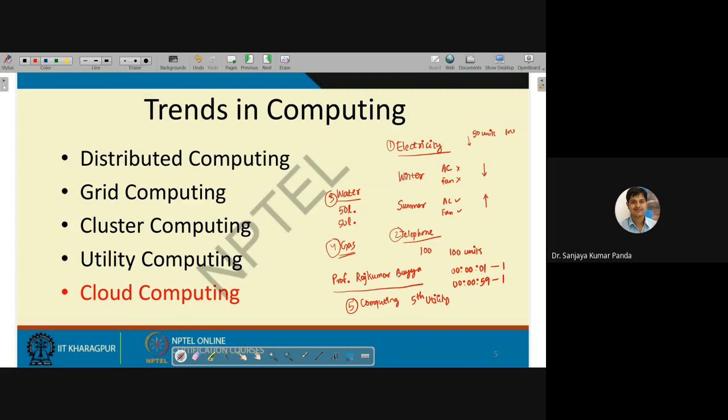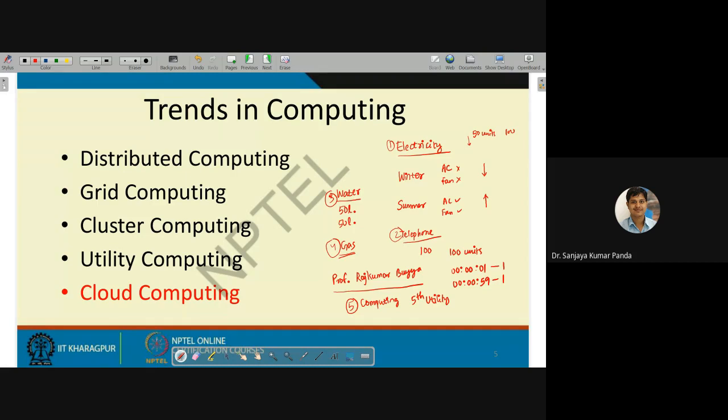So when we are talking about computing and computer resources, why not use these computer resources which are provided by different cloud service providers, like Amazon, Google? They are providing you the computation resources. Or you have created one nice website, but you want to host or deploy this particular website, so you need a server. But purchasing a server is more costly for us as an individual user. So why can't we purchase one server from the cloud and host our website there, right?